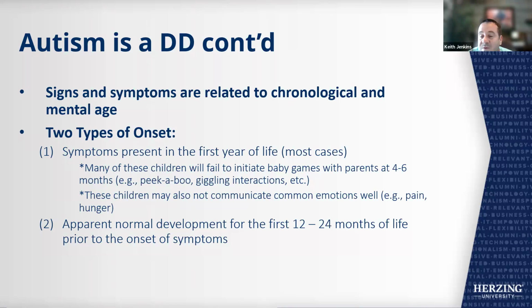But there are two types or classes of onset, if you will. The first one, often these children will lag in finding interest in playing developmentally normal games such as peekaboo by the age of 6 months, where normally developing children will begin to interact in that case. And the second is that they may appear to have normal development for the first 1 to 2 years of life, and then the symptoms will onset after that. The first one there is the more classic presentation, but you will see that second one where you notice a little later onset sometimes.